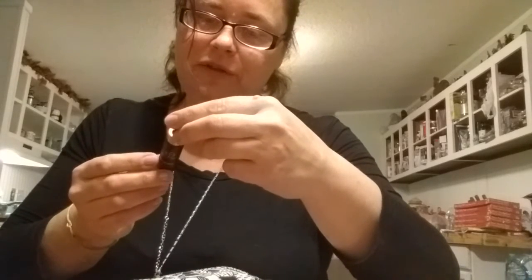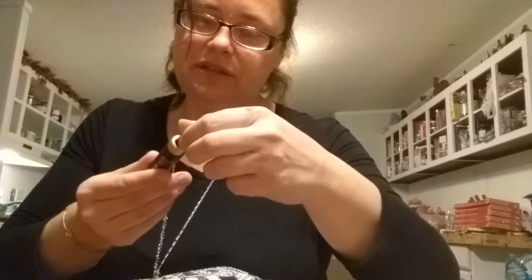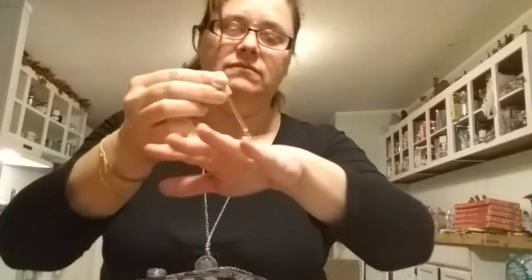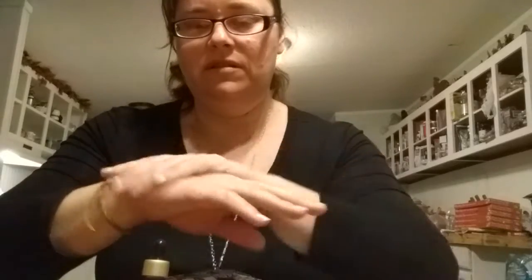Twyla True — no idea what this is. Fancy. Dispense a few drops into the palm of your hands and use on dry areas to hydrate and nourish. Fragrance free. It's an oil in a dropper bottle. Oils are a big thing all of a sudden. My hands need it because I wash my hands so much. They feel very soft, so that's pretty cool.